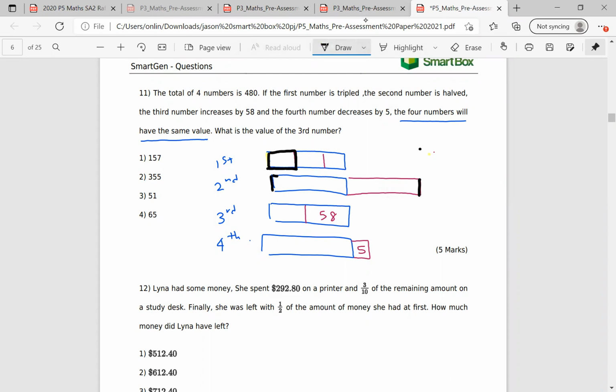And then the third one at first is supposed to be here until here. And then the fourth one is supposed to be here until here. And then if I look at just the black line there, it will be equal to 4804 at first, correct? Because that was what the question actually told us. But how do we actually find this amount here in order for us to find the third number?